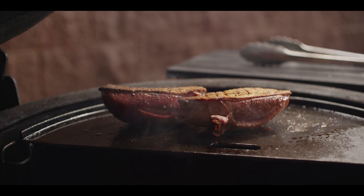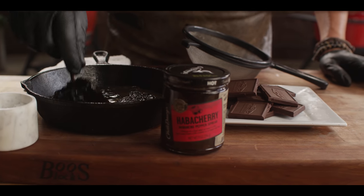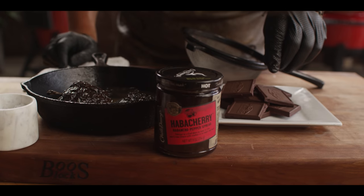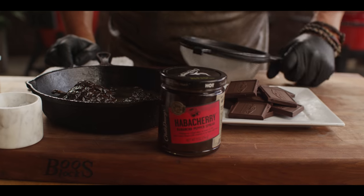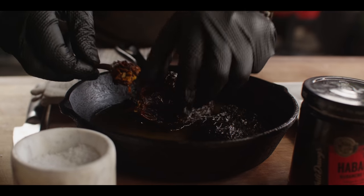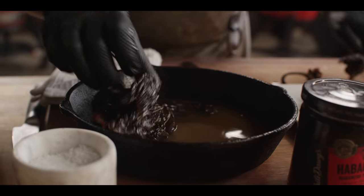Let's go ahead and grab our chilies and chicken stock and blend those up to begin the sauce. The chocolate cherry sauce is super simple. We're going to use these anchos that we've reconstituted in the chicken stock, then some gorgeous habanero cherry jam, and we're going to whip in some amazing bittersweet chocolate — all in the blender. Then we'll strain it back into the original container to keep it warm until we're ready to use. First thing we're going to do is discard these stems — don't worry about the seeds, that's why we're going to strain in the end. Just pull those stems right off.